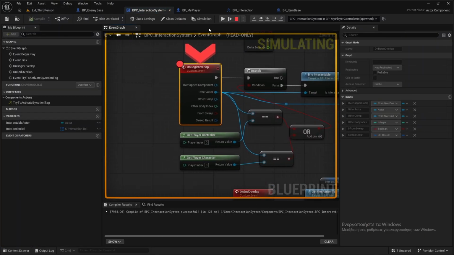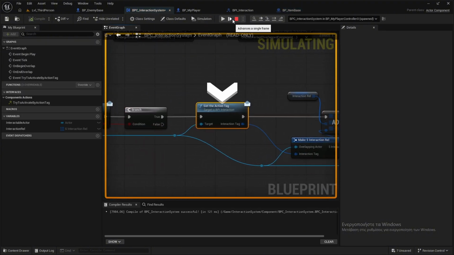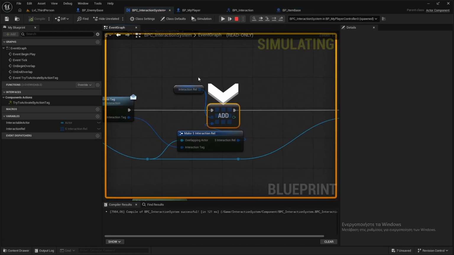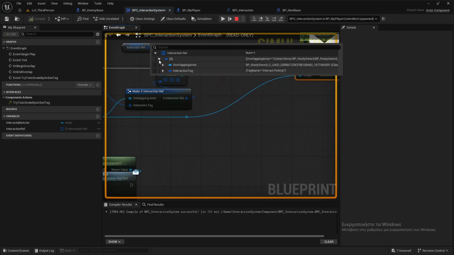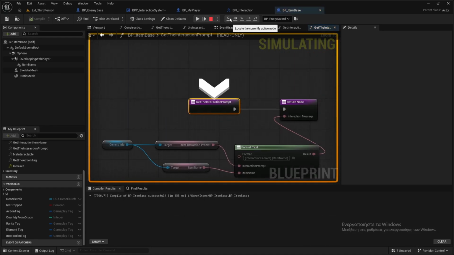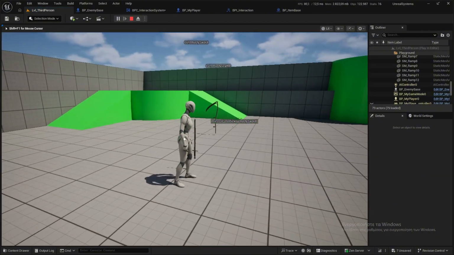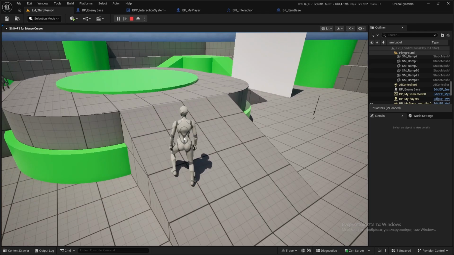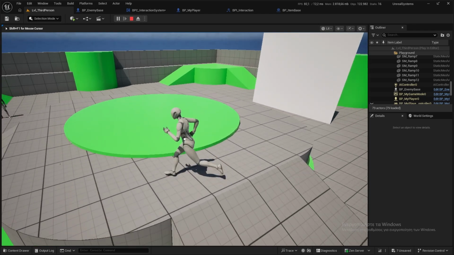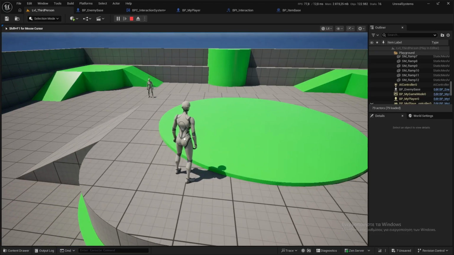And now I begin to overlap with the rusty sword. I take the interaction tag and I add to the struct array. So now I have a relationship between the overlapping actor and the interaction tag. Then I'm setting the name and the press F to pick up a rusty sword. And I'm doing this because now if I press F, nothing spawned.